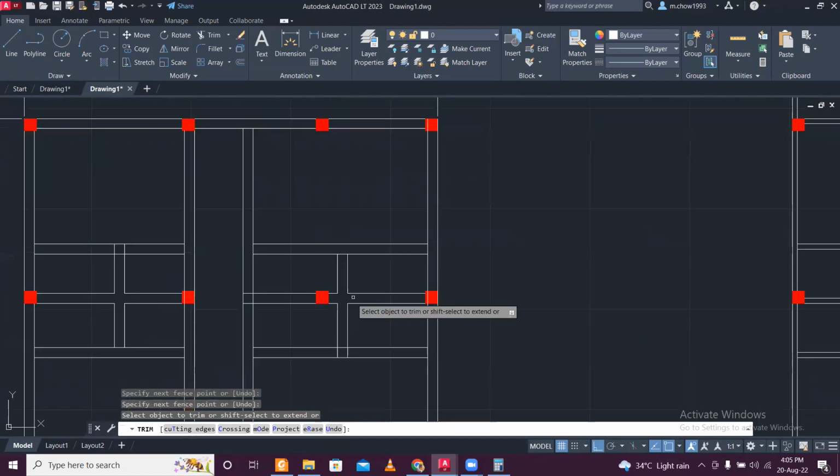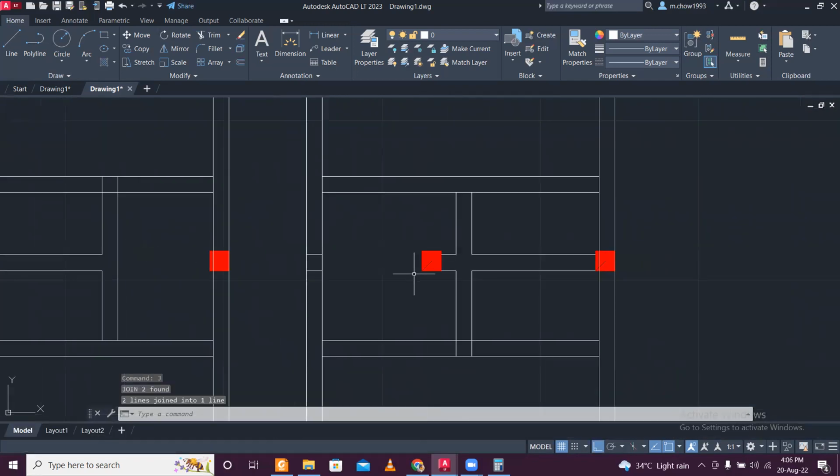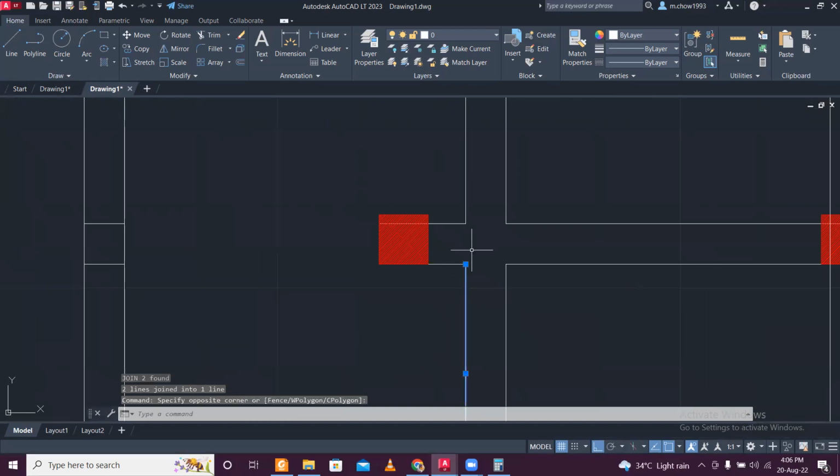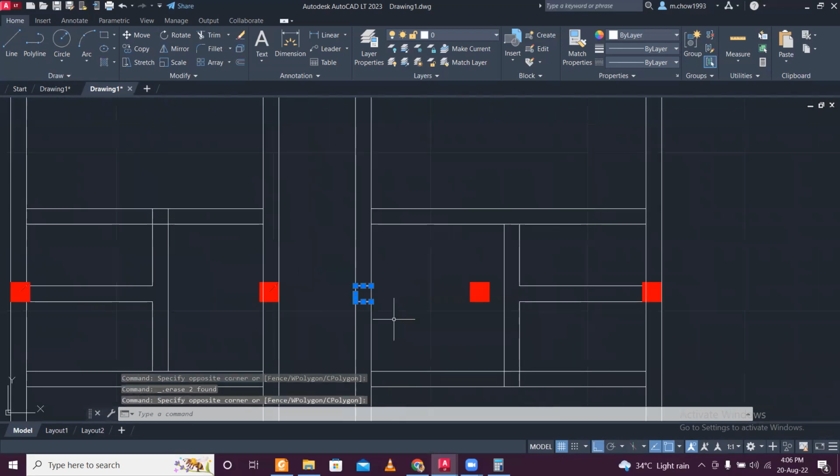This beam also, if we are talking here, this will not be required, and this will also not be required. These two can join, right? These two can join, and this one and this one can join, and these two will not be required for now.